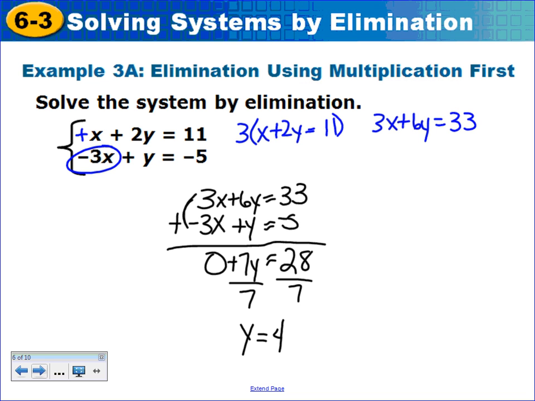I have an idea. Why don't we stop here and let's see if they can get the x. Okay, so let's stop here. I'm going to go ahead and pause the video. I'm going to solve for x. So you go ahead at home and you pause the video and you solve for x, and we'll check our answers.